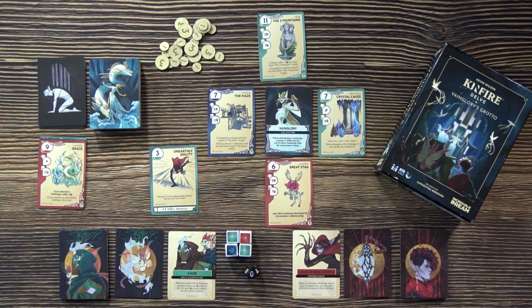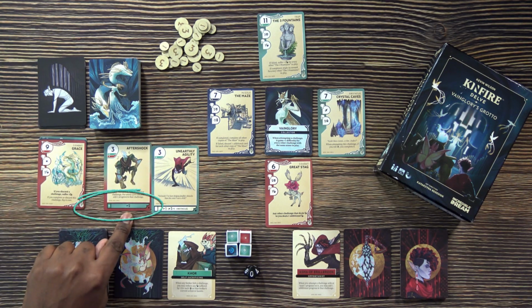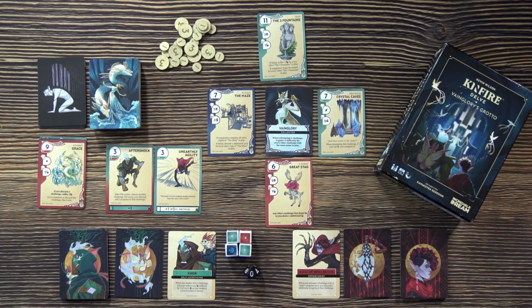Now I am going to play this card here. It's 5. This one here. So we're going to get to 5. I'm going to play this here for this green, supporting it. So it'll be a +2, +3, and we have a total of 5. Now we go to the dice.